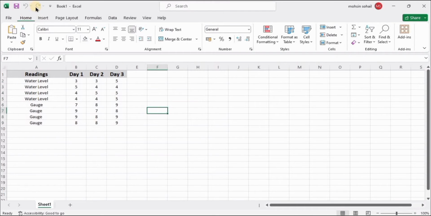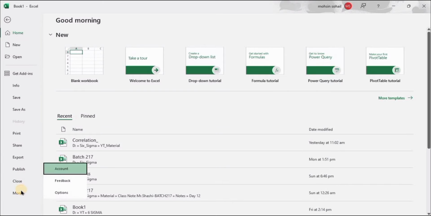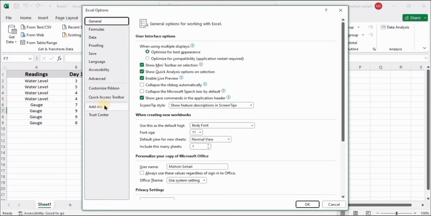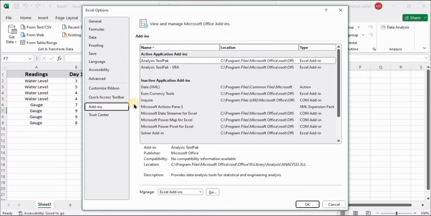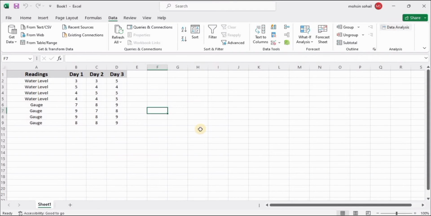for this. For that, we need to go to this data tab, and then we need to click on this data analysis. In case you do not have this data analysis option available, then you need to go to file. In more, you will find options, and you need to select this add-ins, and then this analysis tool. Select this and press on go button, and here you need to make sure that these two have been selected, and then press the OK button. Right, I have already selected, so I am crossing it.